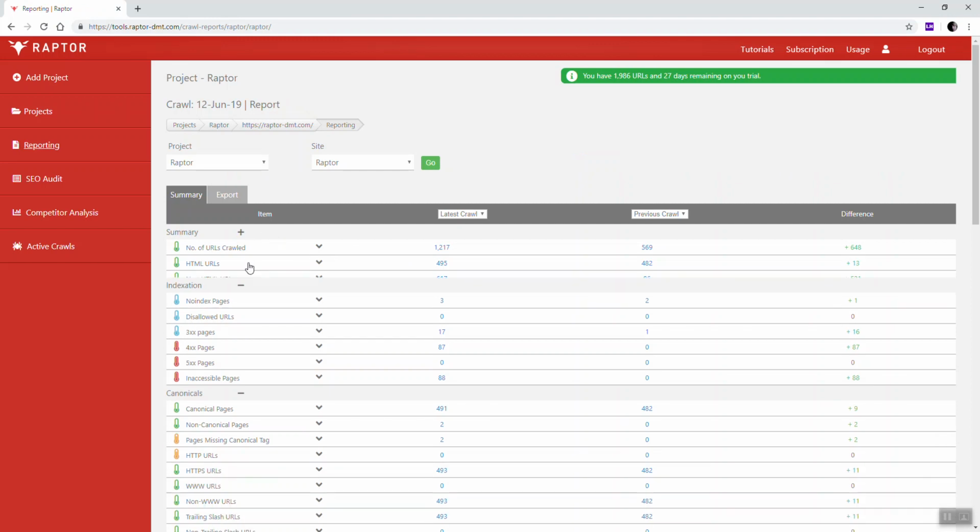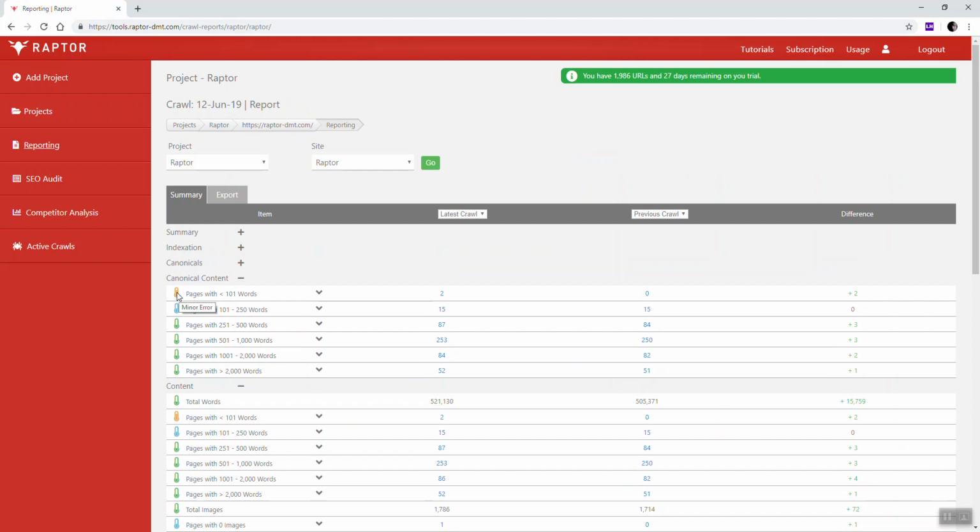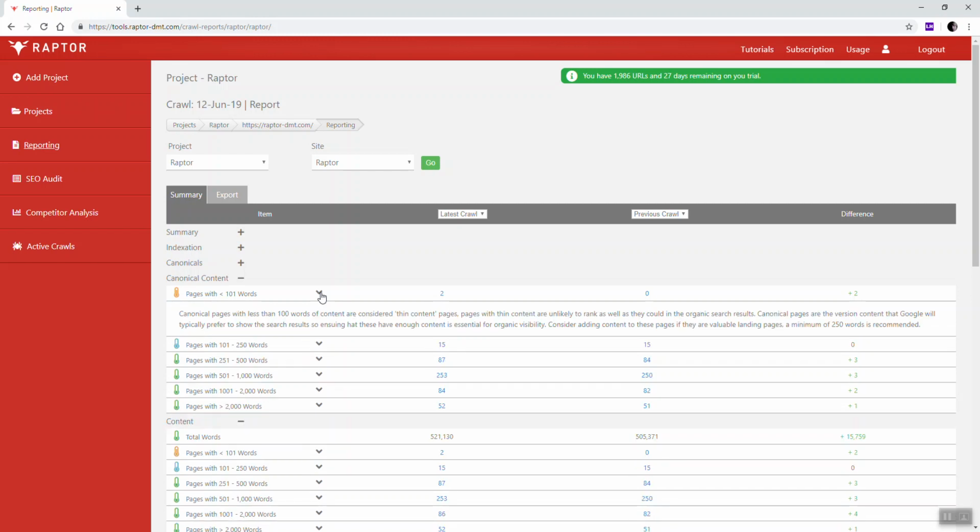Once you come back to this page, you'll also notice that we provide thermometers to give you an indication of the severity of the error, if the check that we've done is a particular type of error. In this case, we've given it a minor error because it's not always the case that it is a serious error. If you click the drop down on that item, you'll see a description of the problem, the impact that problem can have on your site, as well as the recommendation that we make, broadly speaking, to address that issue.